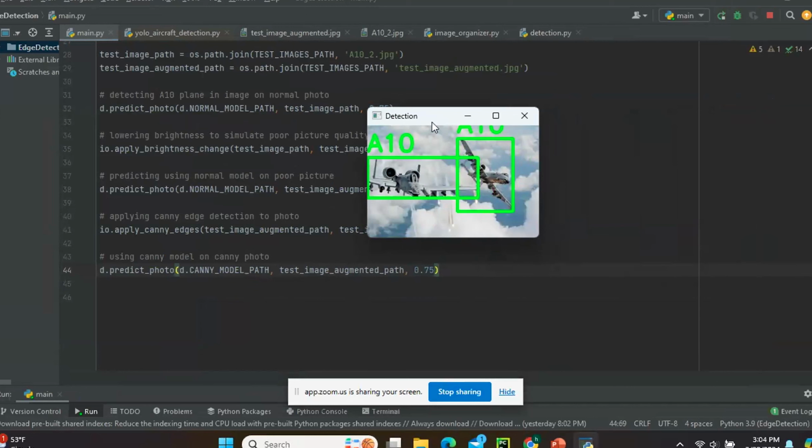Awesome. All right. So here to start off, we have the same image from before. We have the normal image being tested against the normal detection model. As you can see, it is able to successfully detect the aircraft. The image, like I said before, is quite clean. It's quite easy to do detection upon. However, in real world applications, images are not always going to be clean. For example, the image could come in darker for whatever reason, or if you want to even think about it like this, the image could be taken at night where the brightness is lowered.